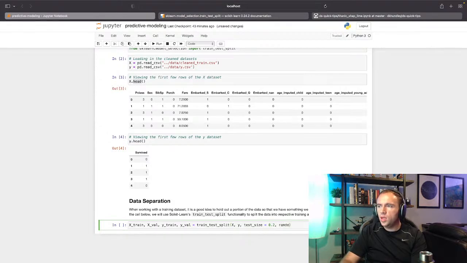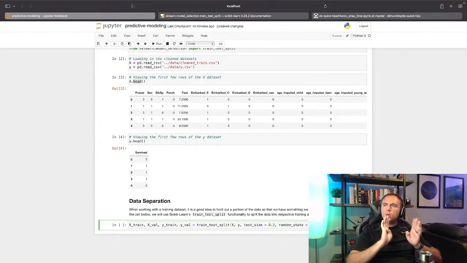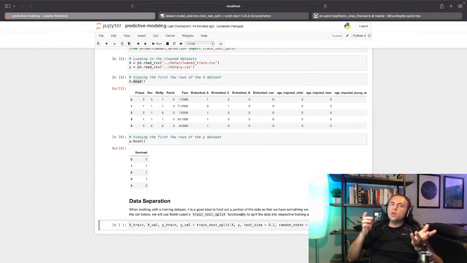And then you might have seen the random state in here. So if you were to not set this random state and just run this over and over, it would constantly reshuffle what that train test split is going to be between the X train and the Y validation sets, training versus validation sets. So that's why, if you wanted it to always be the same, like it's always going to be transformed the same way every time, then you set your random state. And it doesn't matter what number your random state is.